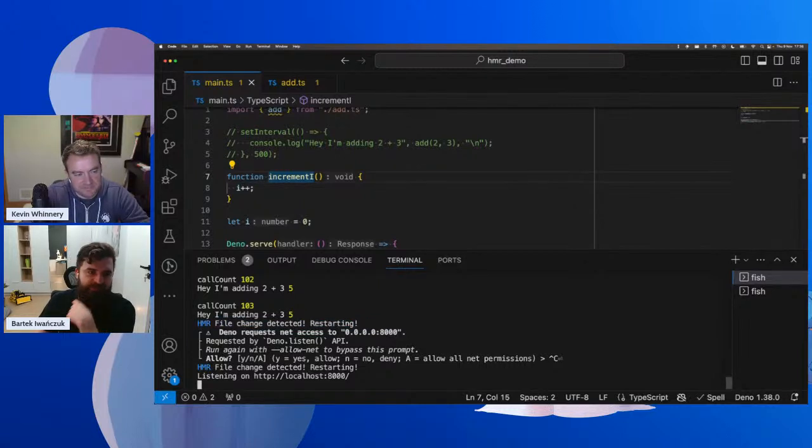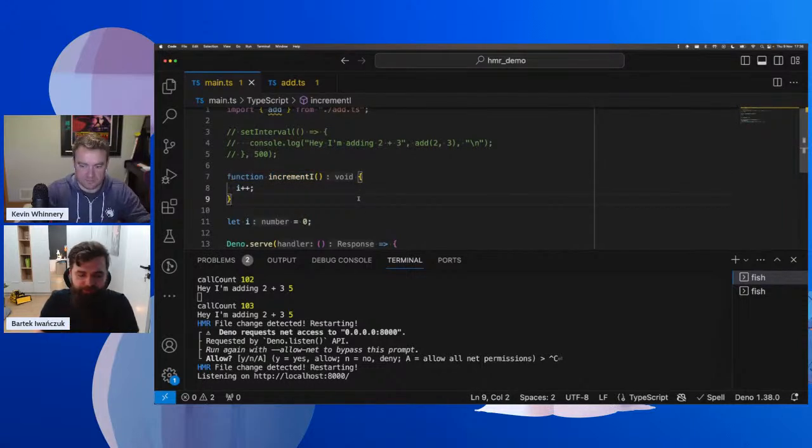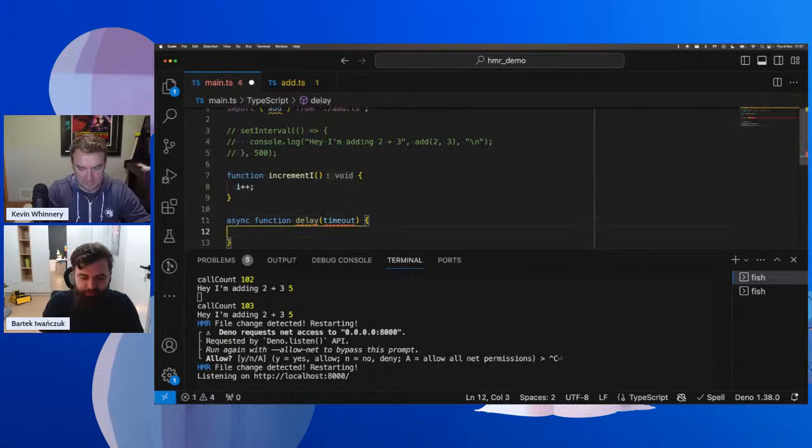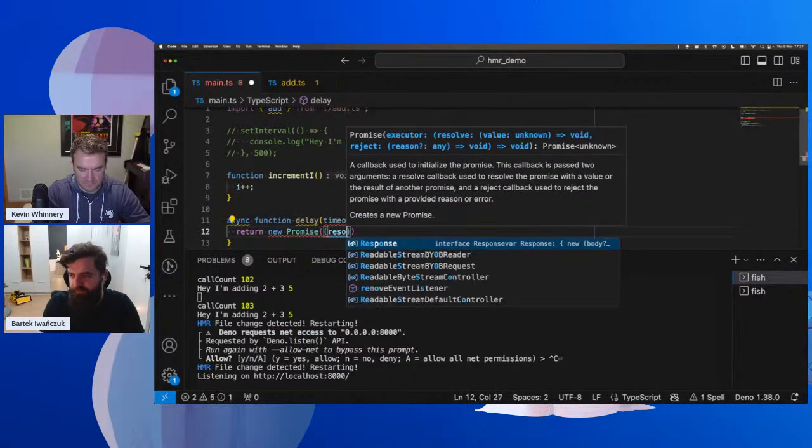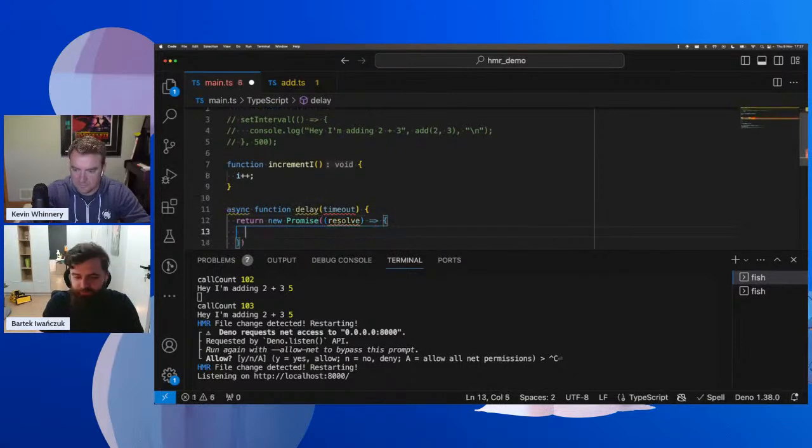This is because sometimes the V8 engine will essentially tell us, sorry, I'm just not able to patch this code in place, either because it's at the top level and the function you're trying to replace is not at the top of the call stack at the moment, or you might have an async function that is long running. For example, you might have timeouts wrapped in, so let's say async function delay, and we do return new Promise with resolve, and then in this resolve we do setTimeout.